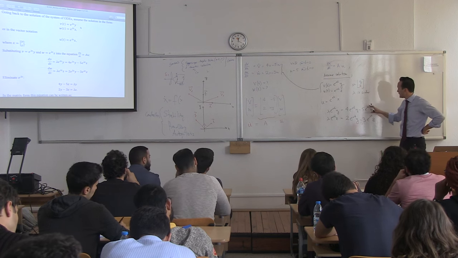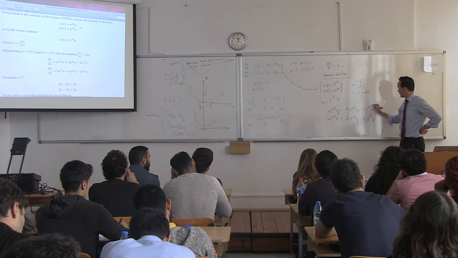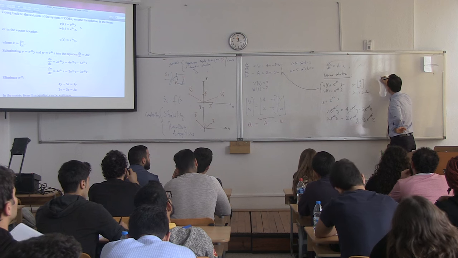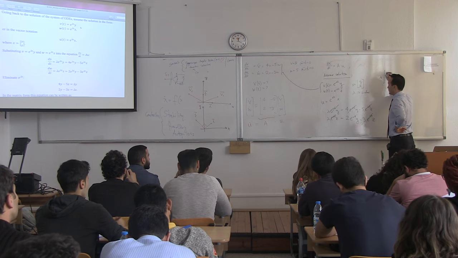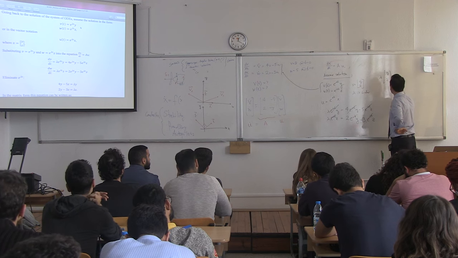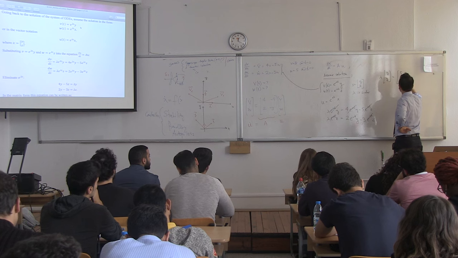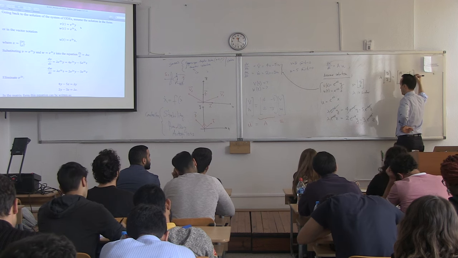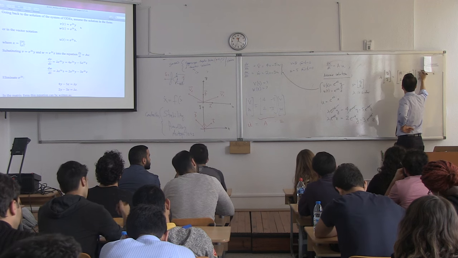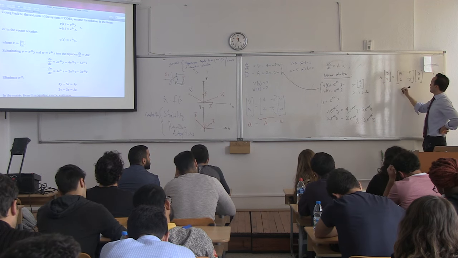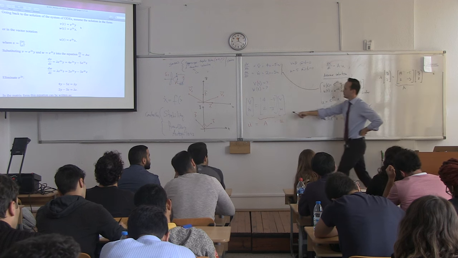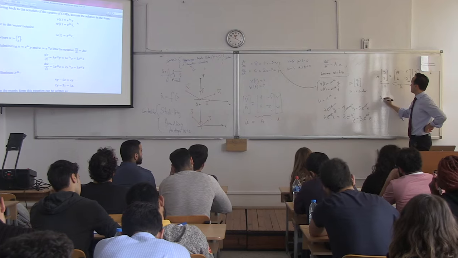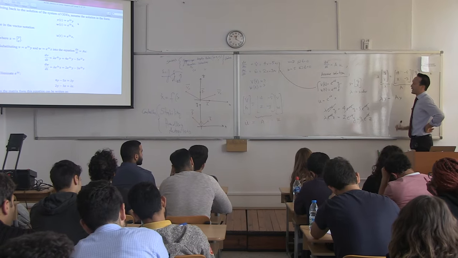If I can find lambdas and y's and z's, then I have a solution for my problem. So these will go, and I'll end up with this. Lambda times y z is equal to the matrix 4 minus 5, 2 minus 3, times y and z. And as you see here, this is nothing but the matrix A that we had over here, and this is the vector x. So it is lambda times x equals A times x.